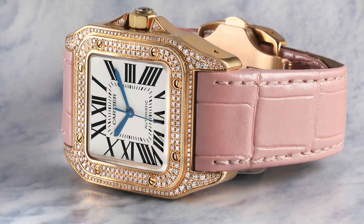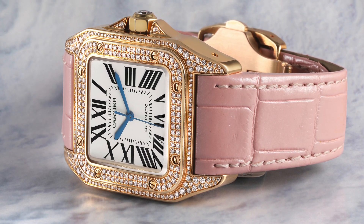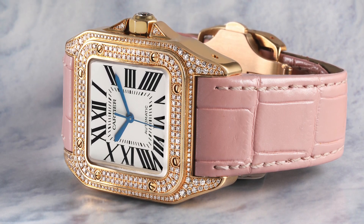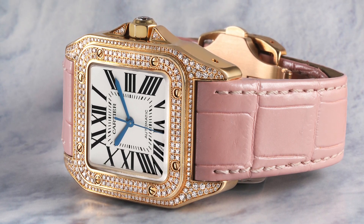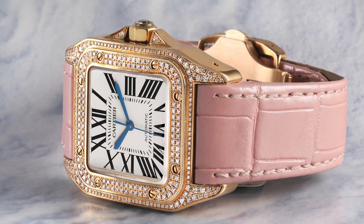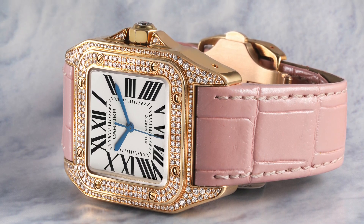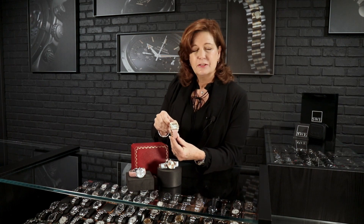Let's stay with Cartier for a minute — rose gold. Cartier Santos 100. Most of the time the Santos 100s are men's watches, more of a sport model. This one, again rose gold — yes, I've picked the diamonds again. All the holiday Christmases should be shiny with beautiful diamonds. Cartier diamonds. Iconic Cartier dial: silver dial, black Roman numerals — just an immediate glance of Cartier. Beautiful pink leather straps.